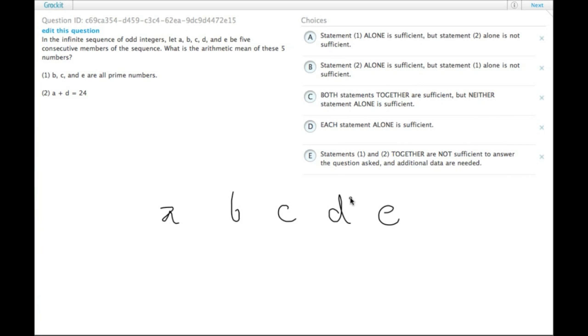Now, since they're consecutive, whether they're odd, even, or consecutive even and odd, if you have an odd number of numbers, the mean is always the middle number in the set, because while D is two more, B is two less, the average is still C. E is four more, A is four less, again, the average is still C.